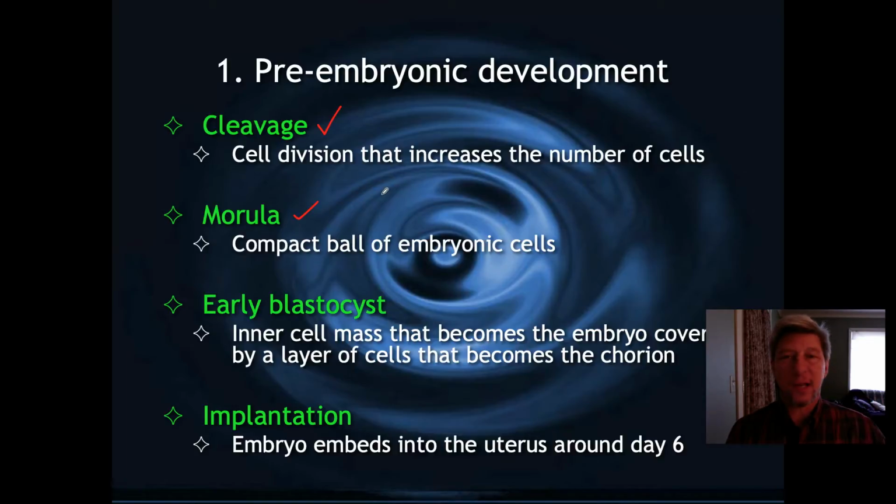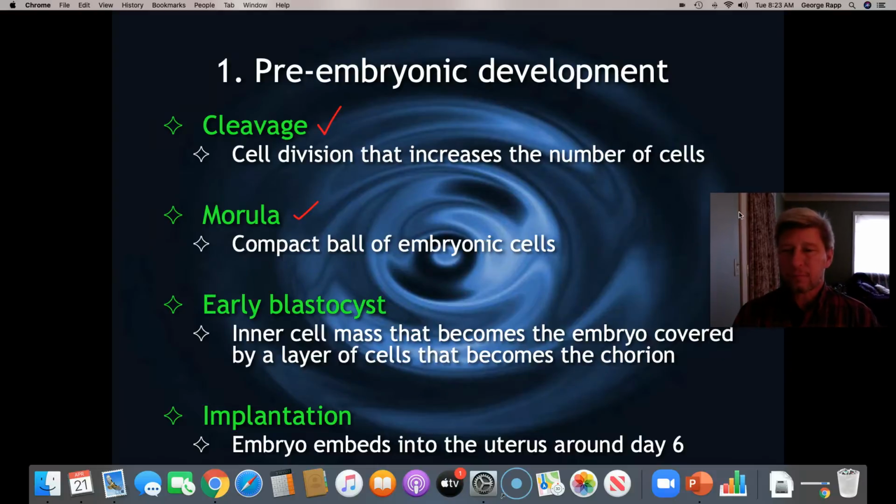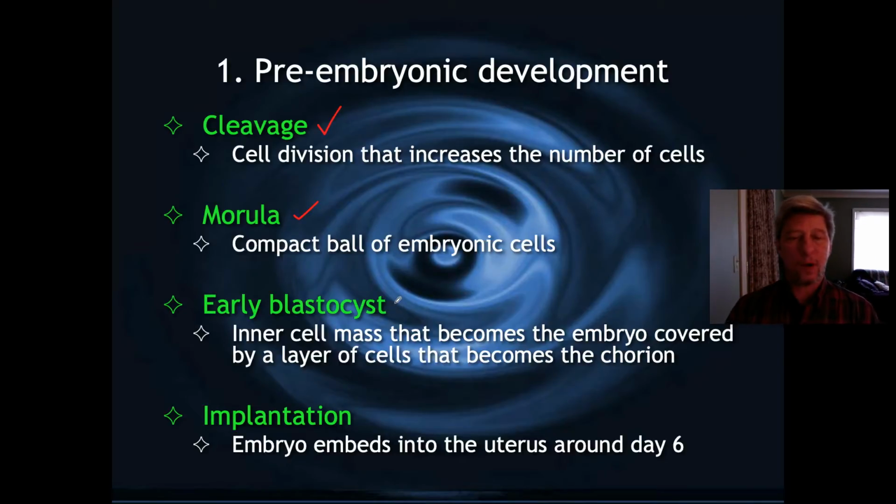The morula is again not really implanted, so the mom is not pregnant. But eventually, that morula starts to hollow out and becomes what we call a blastula or a blastocyst. That early blastocyst is a hollow ball of cells, and inside of that hollow ball is another mass of cells, an inner mass that will eventually become the baby. The outer mass of cells is what we call the chorion, and we talked about the chorion in the last video as well.